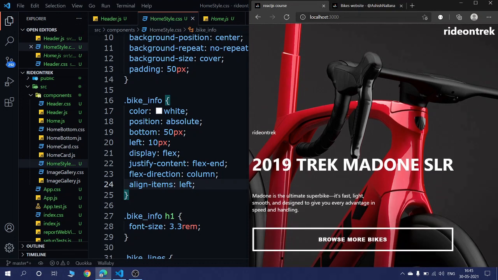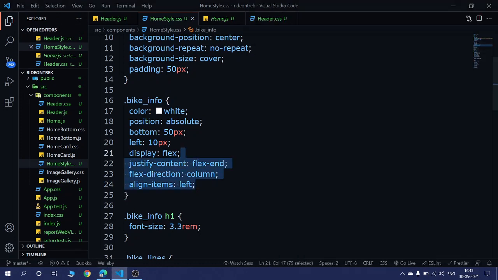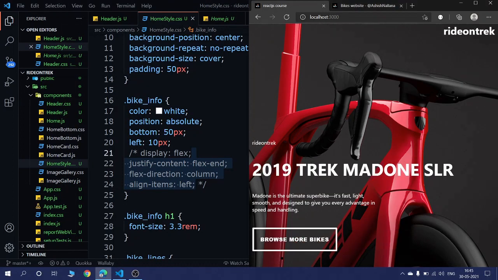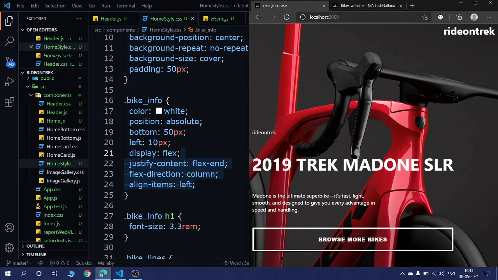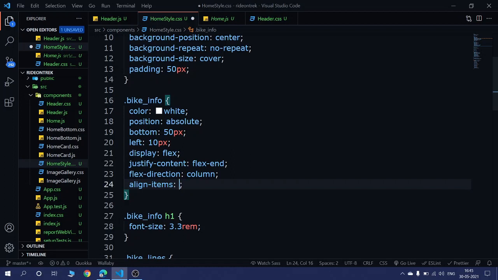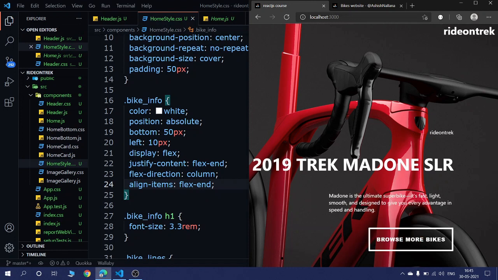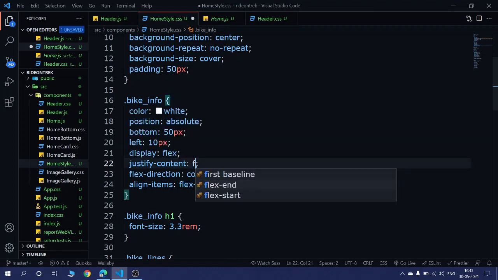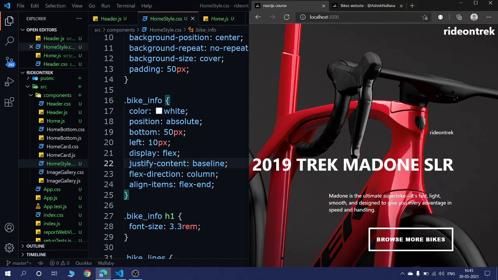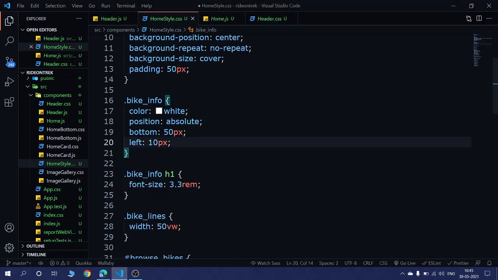I don't know why this text became big. Okay, align items at the flex end. Okay, flex end. This should be bottom baseline. Now did something happen? I don't actually know what is happening here.